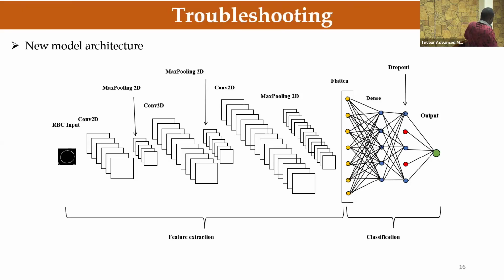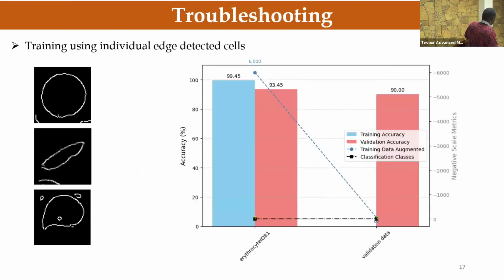So, with this new method, we trained that model using now individual cells, got a data set that had individual cells that had been classified into circular, elongated, and other. So training accuracy was 99.4, validation accuracy being 93. And then we now validated using images that we got from now our validation set. So we got the validation images, the full smears, broke them down through the process I've just explained, the edge detection and segmentation, and then accuracy is now up to 90%. We believe we can even make this better.